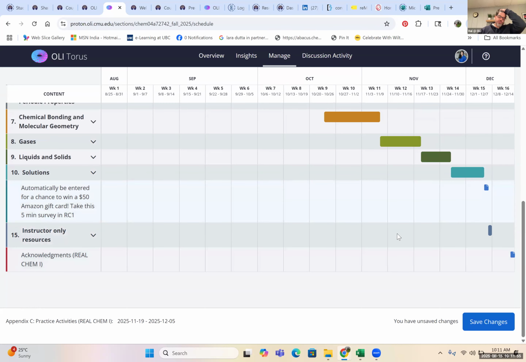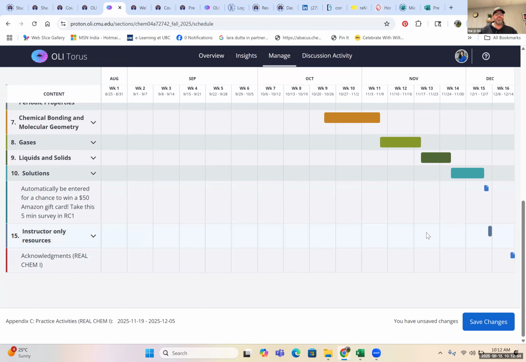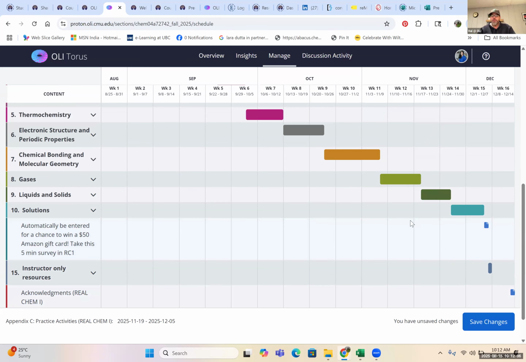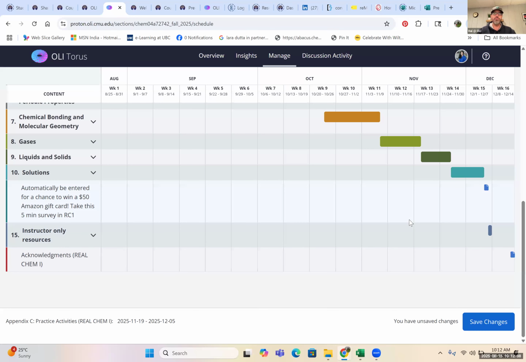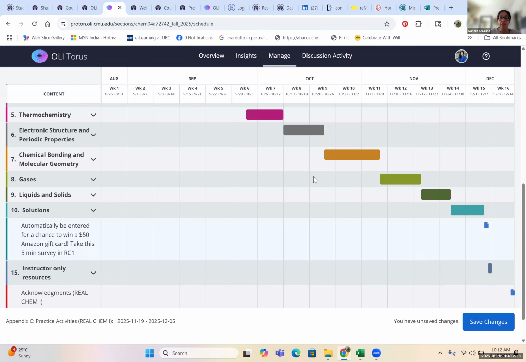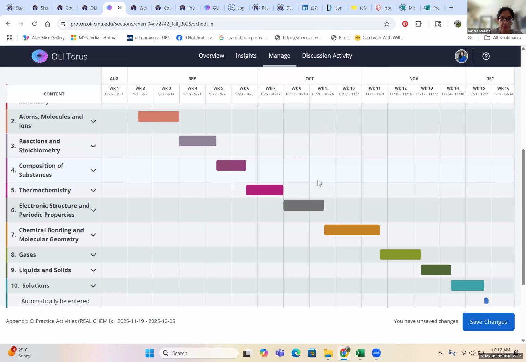And just so everybody's aware, this doesn't remove availability. It does not, the students can still access these things. It only removes them from the scheduling piece so that these things are no longer recommended to have been read by a certain date. Right. Perfect. So that makes things a lot easier.